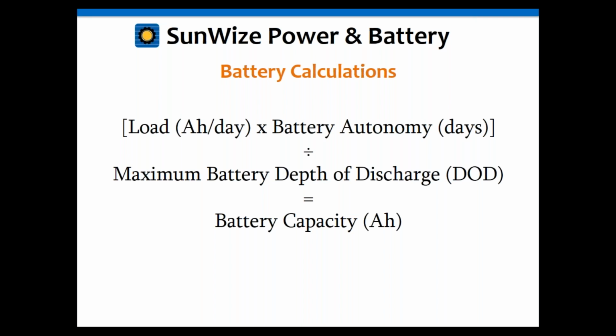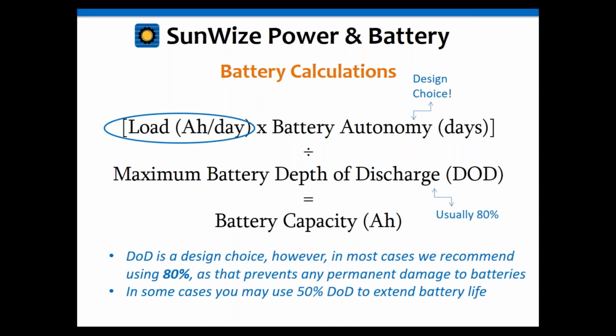So even with a nickel-cadmium battery, you can really only extract 80 or 90% of the battery, because at that point the voltage collapses so far the load can no longer operate. So like I said, generally I defer to 80% on that one, unless for some reason you want to use a higher number like 50. And that will give you your battery capacity. So again, if you go back to the units, days divided by days is going to give you amp hours, and the depth of discharge is in percent, so that's just a number, there's no units there.